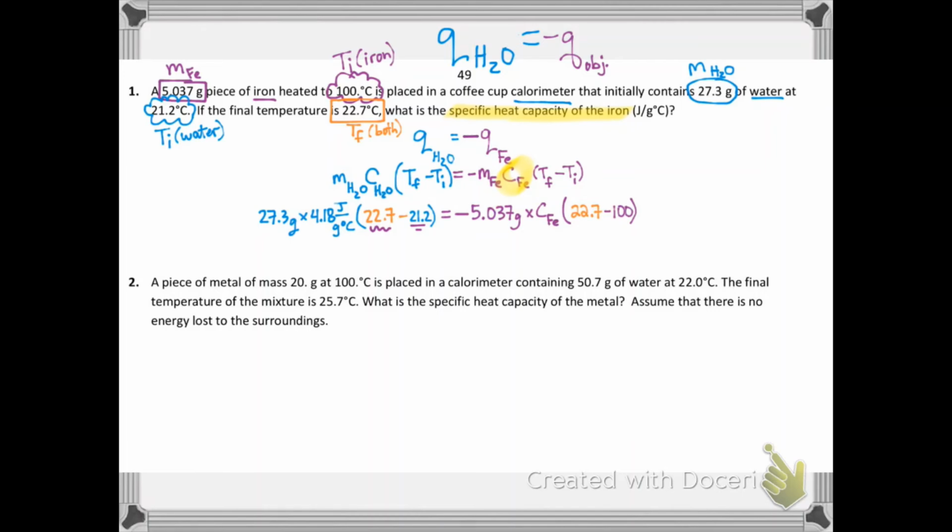So once we've plugged everything in, we just need to simplify down all of our numbers, and then we can solve for the specific heat of iron. So I'm going to go ahead and combine everything on this side of the equation, because that's just going to spit out a number. So go ahead, use your calculator to do that, and I'll do the same thing over here. I'll be able to combine this number and multiply times that number. So that'll simplify it a lot.